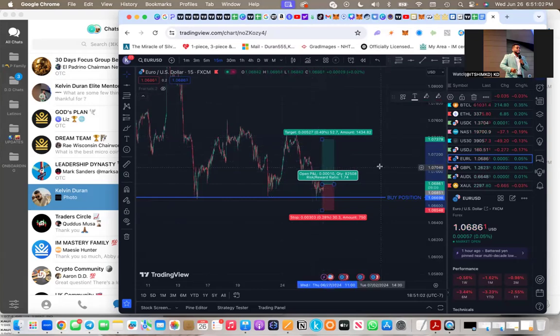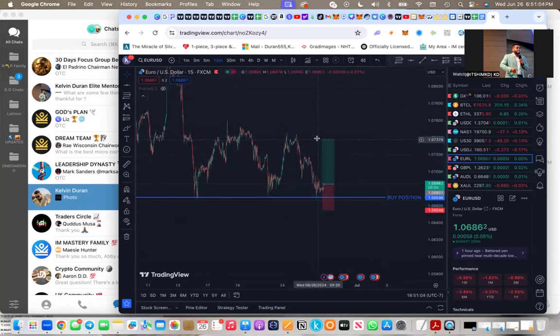And guess what, guys? Here is your take profit, and here is your stop loss. And you know what I do so I can have it very secure? I take a picture of this, I take a screenshot, and I have it on my phone. Right? So what I'm going to do right now is take a picture of this. Boom, right here. I'll take a picture.